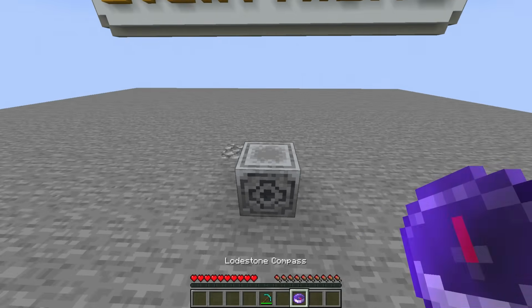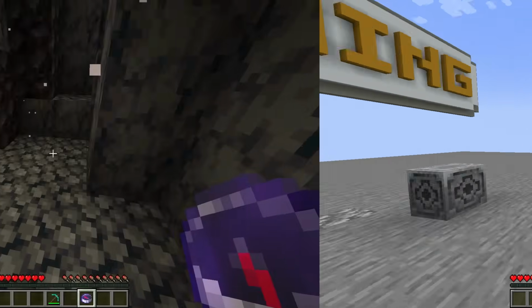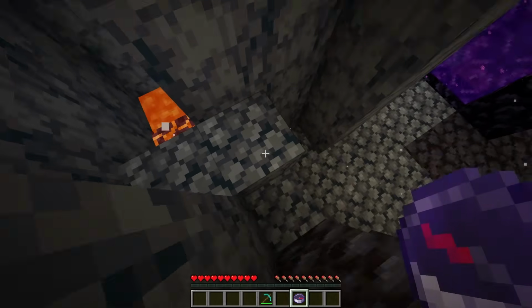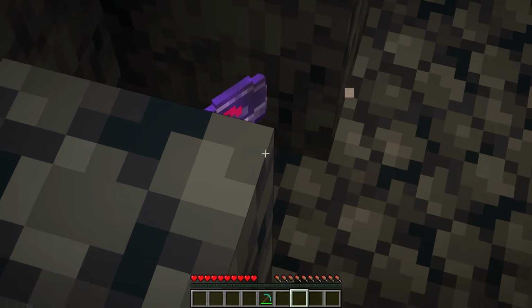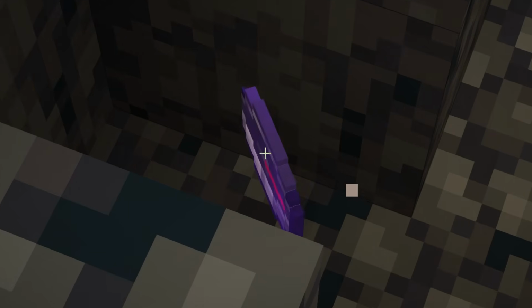What happens if we linked a Lodestone compass to a Lodestone and then went to a different dimension? Well, if we did that, pretty much the same thing as the whole unlinking thing or other dimension thing with the other compass happens. It spins around, in the nether, in the end.